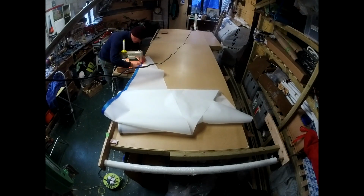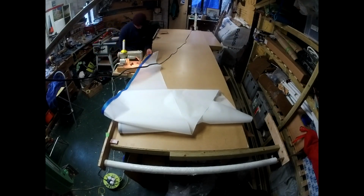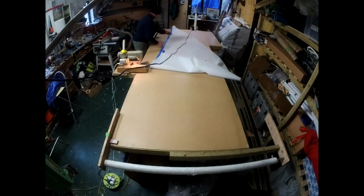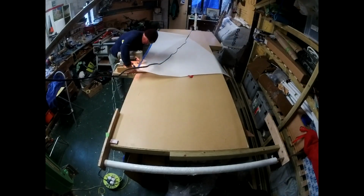That's the first one done, and this goes pretty well. The machine copes very well with going through the webbing, doesn't even notice really. Once you get onto double or triple webbing thickness, then it's a bit more of a struggle.